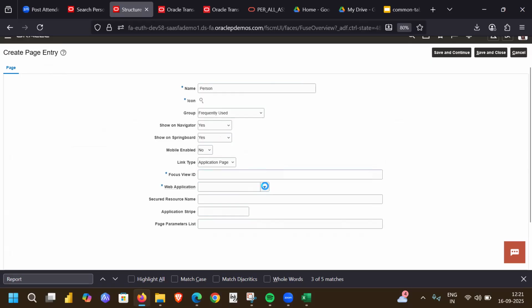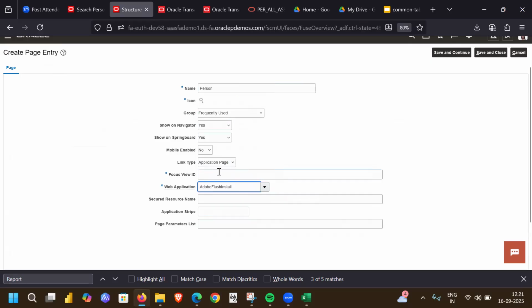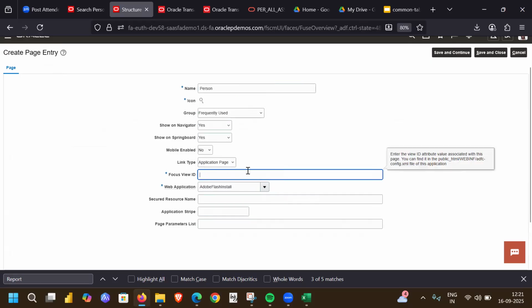The way we do these is we go and look up the other ones and see what is there. And based on that, we'll populate our view IDs. Okay.